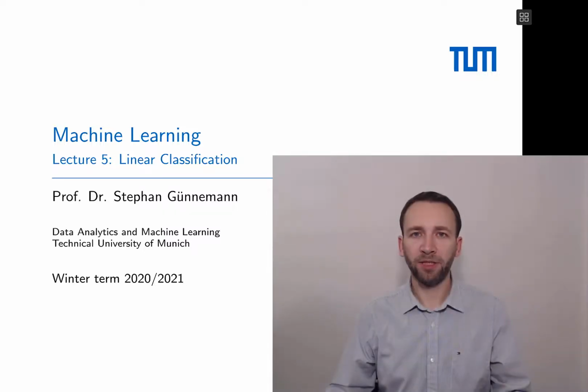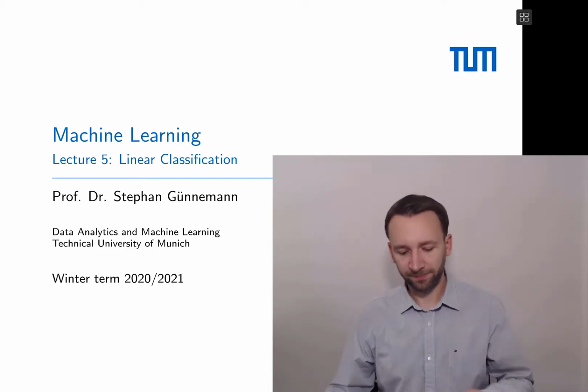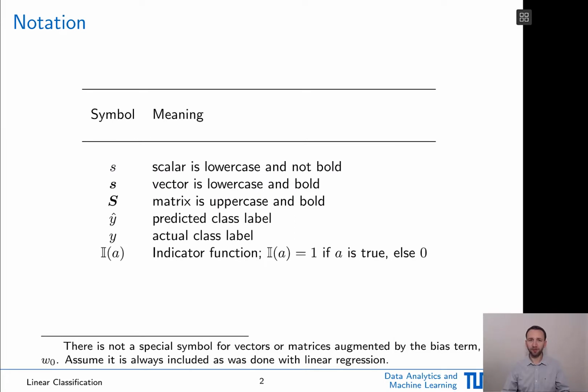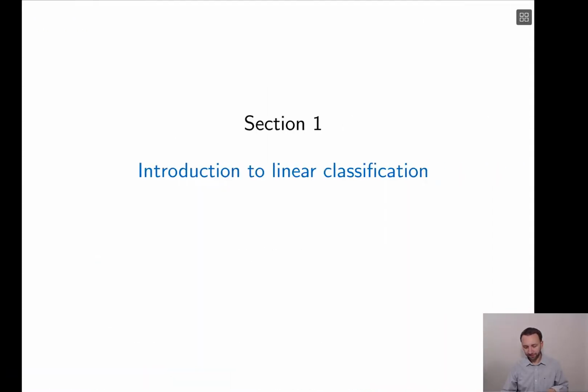Welcome to our lecture Machine Learning, and in this video we want to talk about classification, specifically linear classification. As usual, some notation, and important to remember from the last video is that we usually don't include a specific bias offset term W0, but it's usually absorbed, for example, in our data. But here, as usual, our common notation across different slide decks.